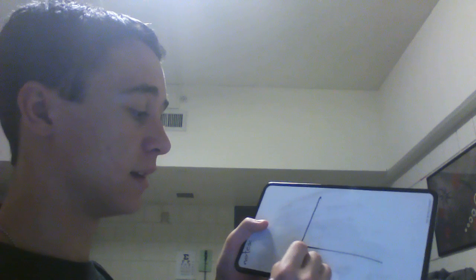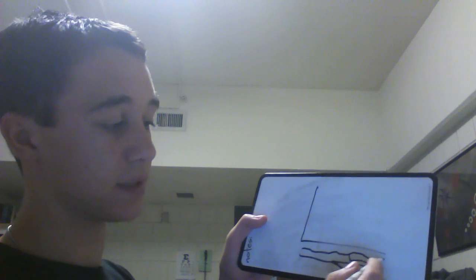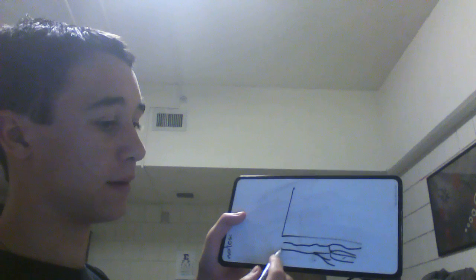So here on this graph, the x-axis is going to be throughout the respiratory pathway. So this is like a bronchiole, and then it's going to be splitting into the different smaller bronchial tubes until it reaches the alveoli. So basically the x-axis is the length, or how far the air is throughout the respiratory tract. And then the y-axis is going to be the resistance for airflow. So this is how the curve goes.